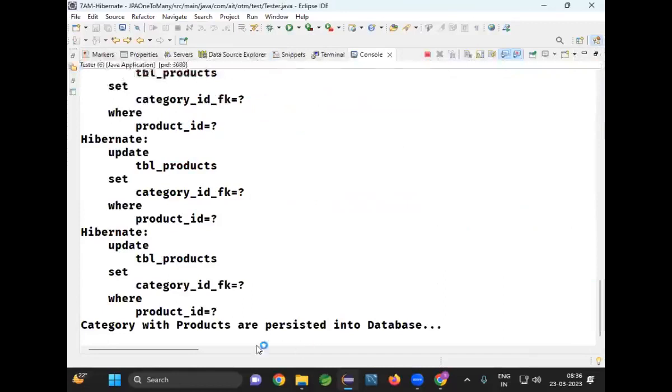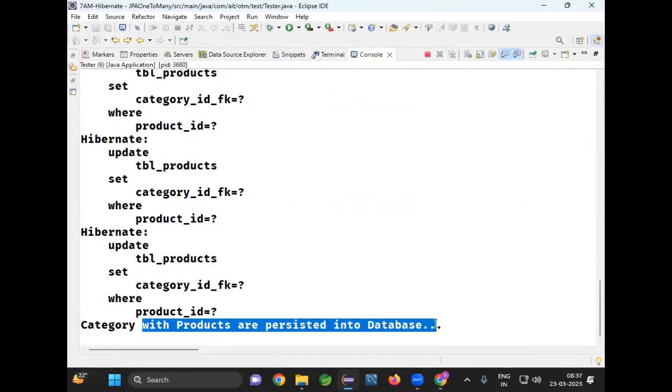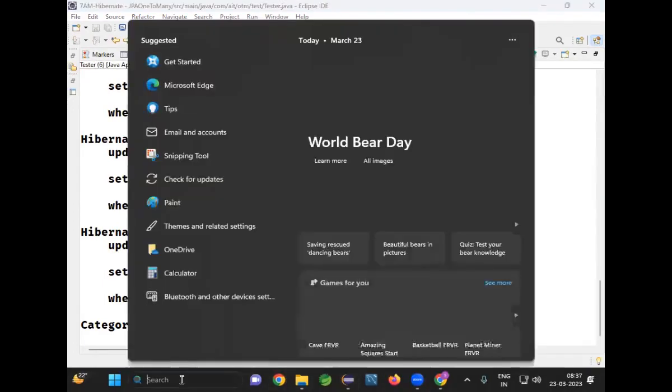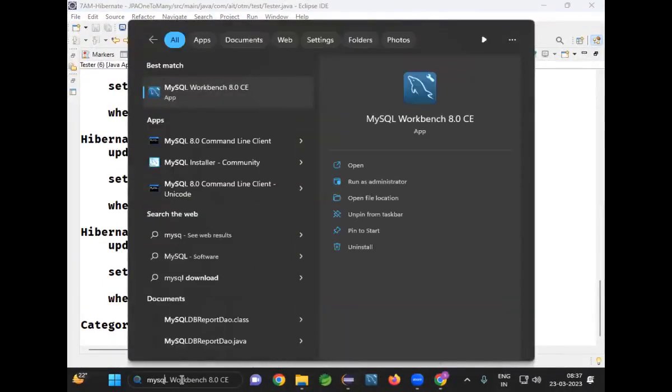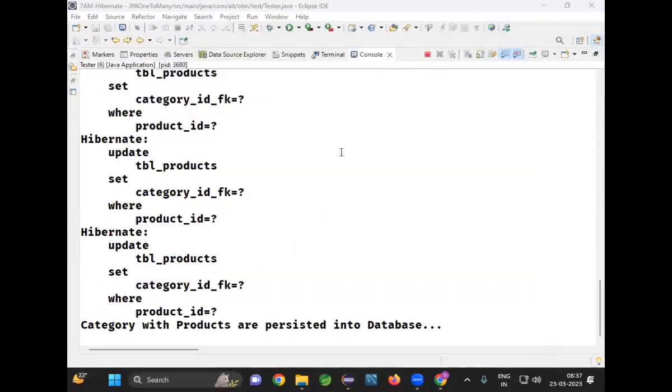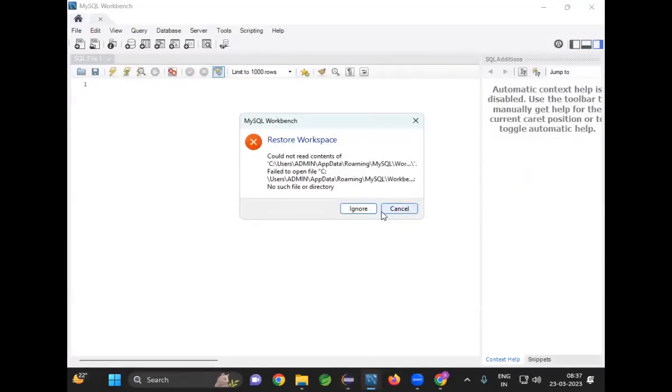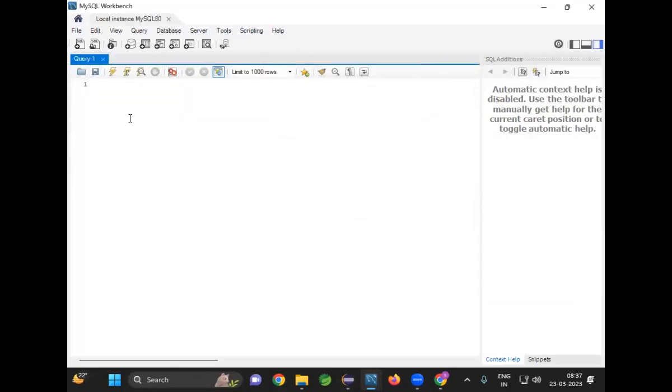So what's the message I got? Category with products are persisted into the database. But I have to check now. So I'll open MySQL Workbench. Okay, Workbench.